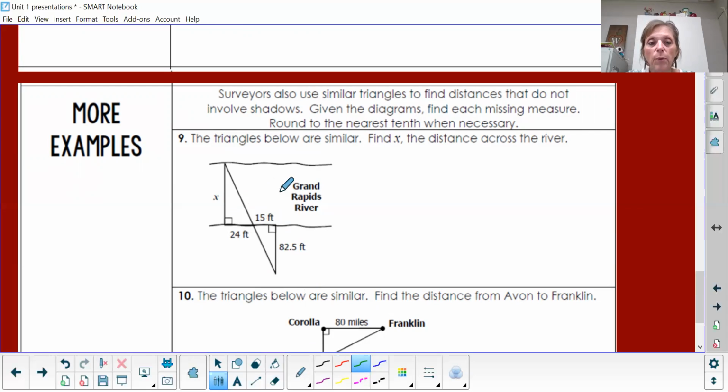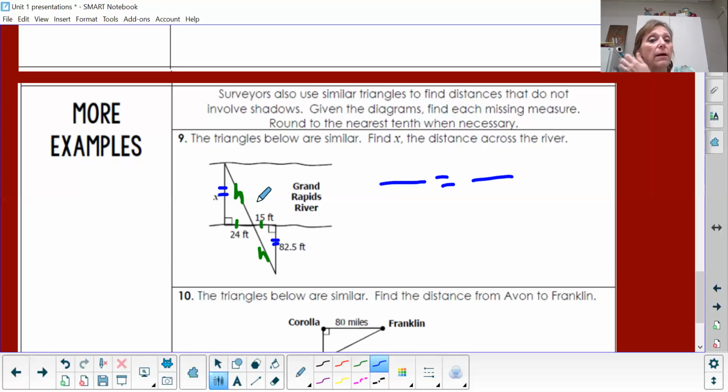I'll put an H here and here. You notice they have no numbers on them. Now what is left? We have a short side and a medium side. We have a short side and a medium side. Well, now you know which sides go together or correspond. So I'm going to put the short sides correspond, and I'm going to change color, and the medium sides correspond. So now we should be able to make a proportion and solve the width of the river, which again is 132 feet.